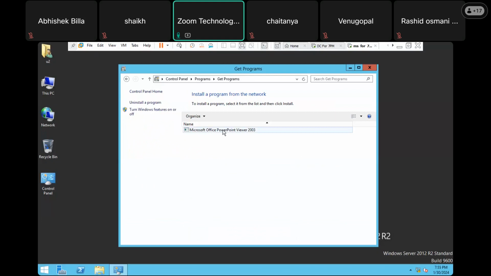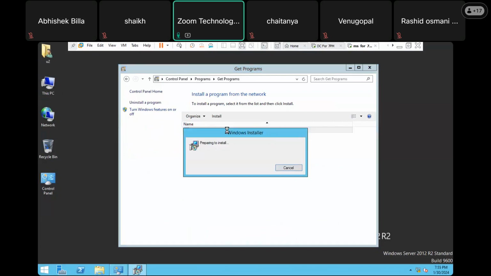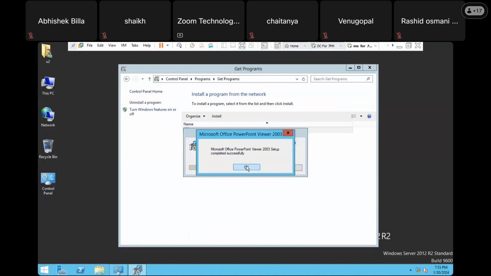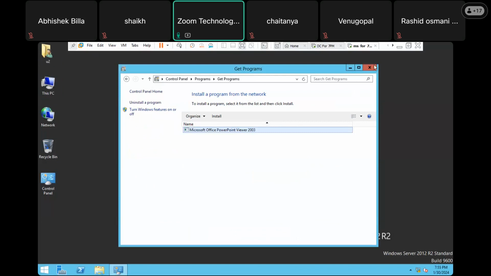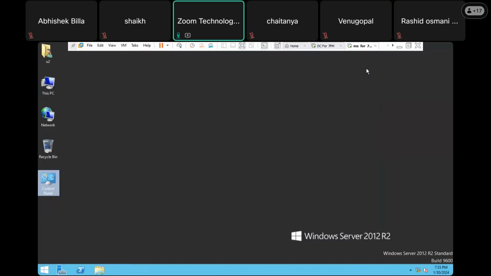So what do you have to do? I have logged in with which user? Now can the user install it? Yes, because the admin has given him what permission? Read and write. So now he can just double click and install it. So this is how you can deploy the application. The user can install it themselves.